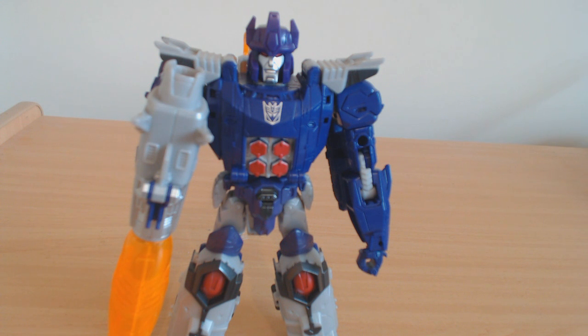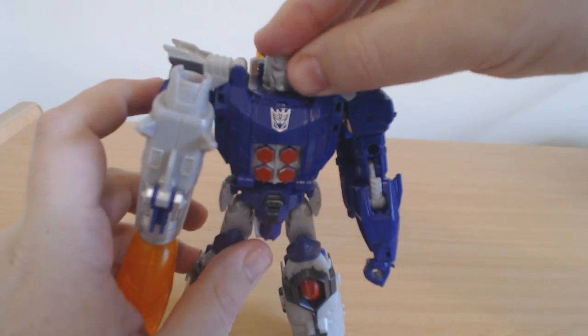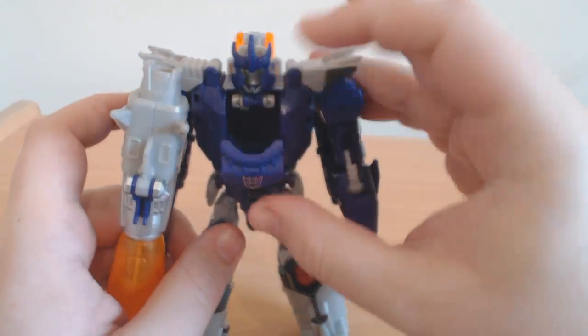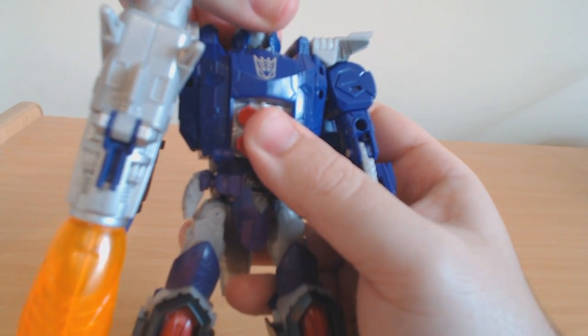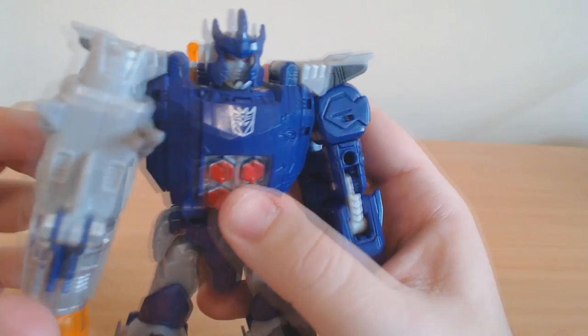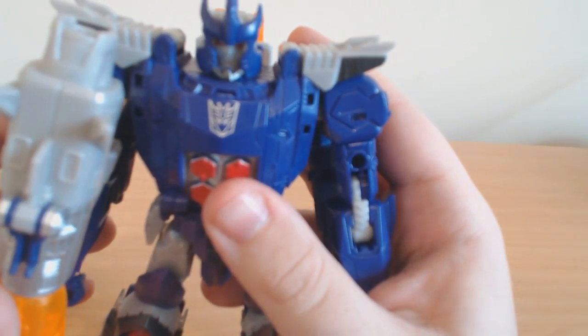Now let's see how he looks with the Galvatron head. So just got to pop that off, pop that on, and then pop the helmet up. And that is probably the worst gimmick I've ever come across. It's really pointless. It just takes away from the figure.